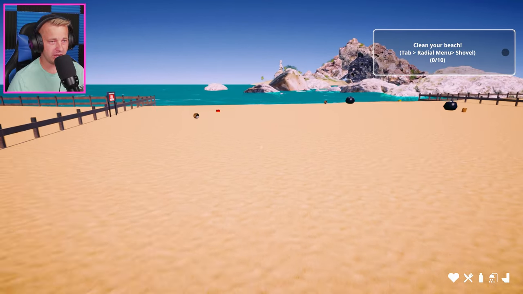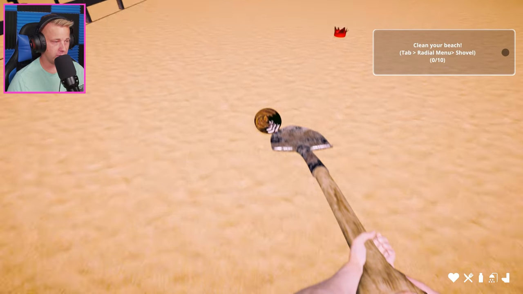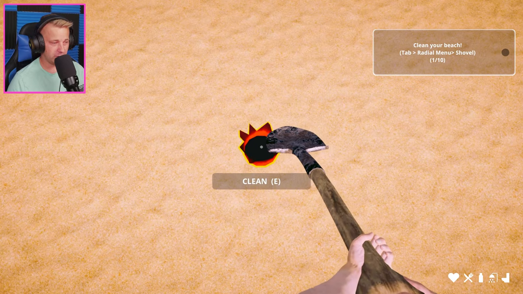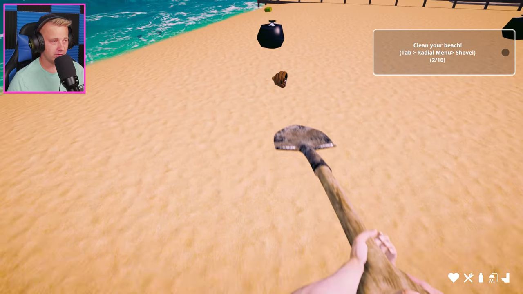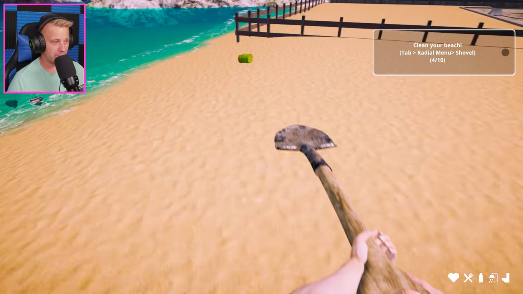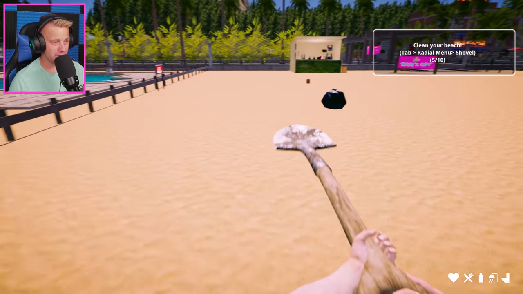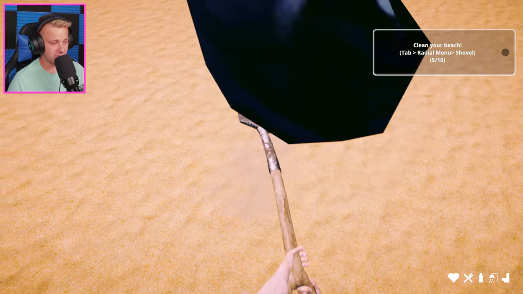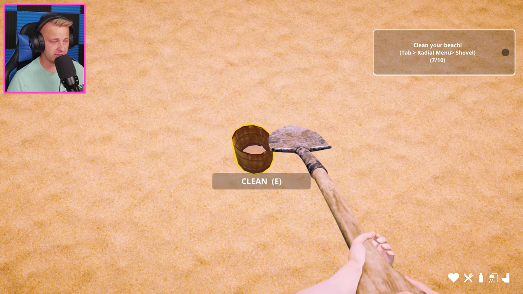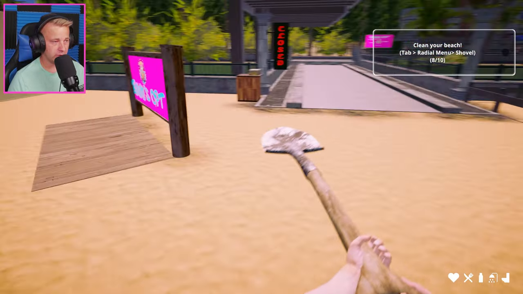But clean your beach, tab, radio menu, and shovel. Okay. So we got our shovel over here, which we can use for cleaning, which I'm assuming, yep, is going to be... That's some poo. What are people doing pooing on the beach? I can see about the toilet like I had this morning, but not to... And why are we shoveling up a bag like that? That's a little interesting. But okay. It is what it is. That's really fun so far. Honestly, I was expecting some pretty decent graphics, and this lives up to it, I would say. Definitely enjoyable.